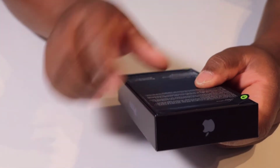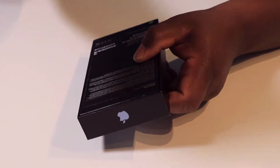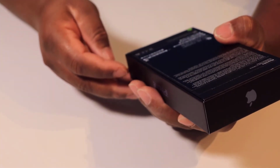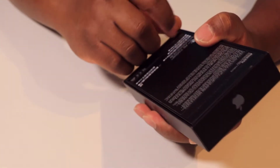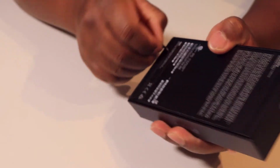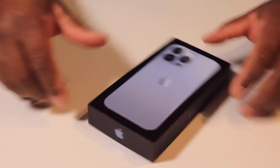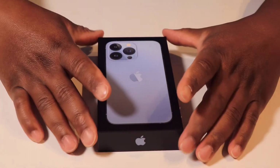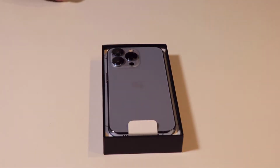All right, we're gonna open it, and there we go. It's now opened. And for the bottom, we are also gonna do the same thing. I'm gonna open it up here, and that's it. And then we just open it. Now, the moment of truth, we have to lift this up, and there we go. Ta-da! Oh, this is beautiful.